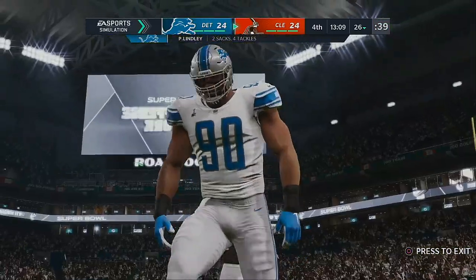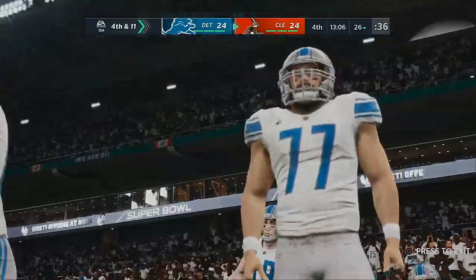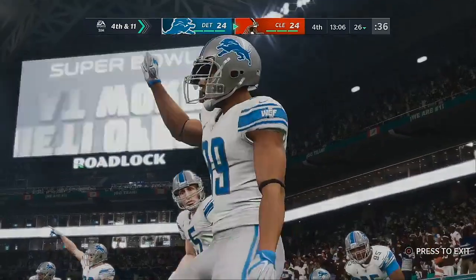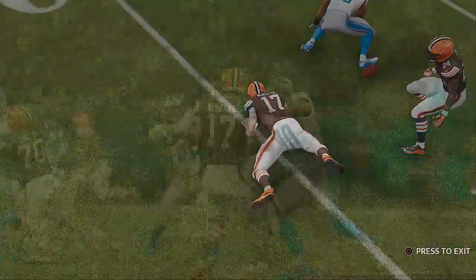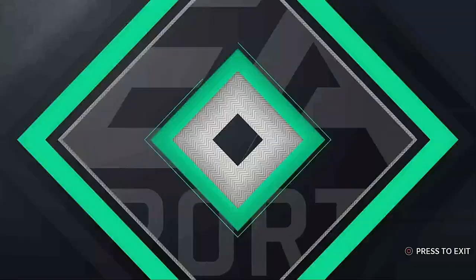And the Lions pressure too strong. Down he goes. How about that, partner? His second sack of the game, and that puts him in some pretty good company. 17 guys have had 2 sacks in the previous 52 Super Bowls, but only 3 have had the record number of 3 sacks in this game. And we've got the list here. If he gets another one and everyone behaves nicely, we might just list those out for him.